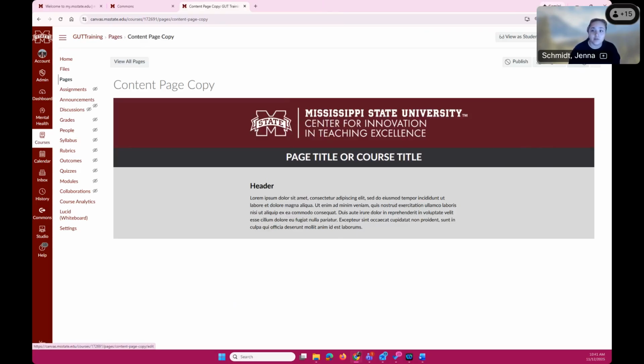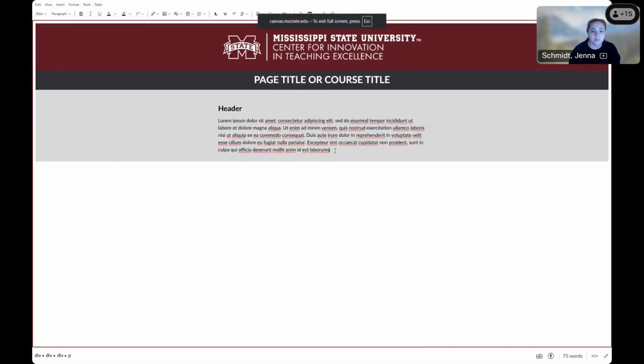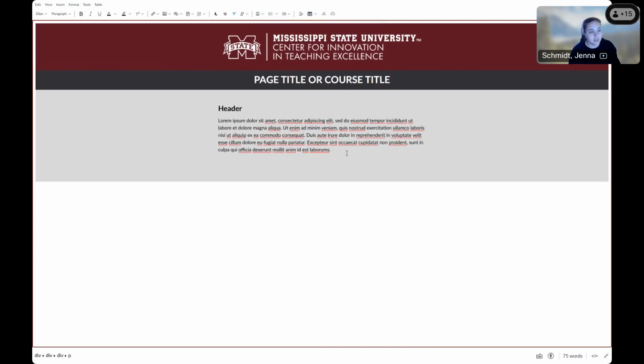And that's very straightforward. You just go in edit mode and you're going to highlight, type, whatever you need. Now you'll notice as I do that, the gray expands, okay? That's because that is called, in code speak, we call that a div container. And so that's just keeping the styling wherever you input content. So you can't click out of that container to insert content, so you don't have to worry about that.